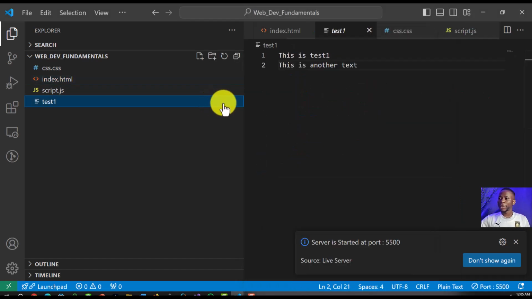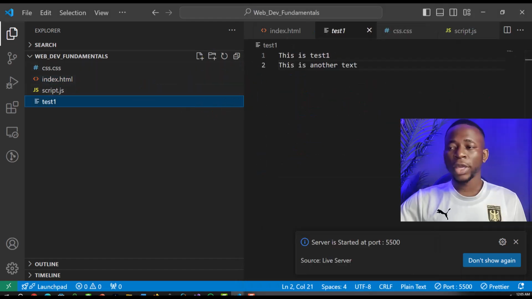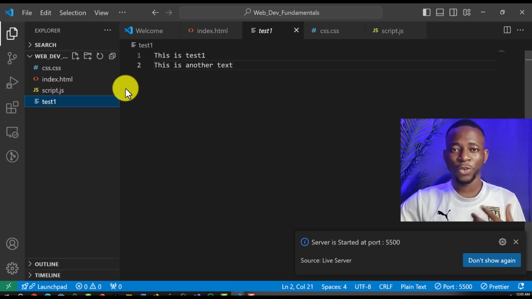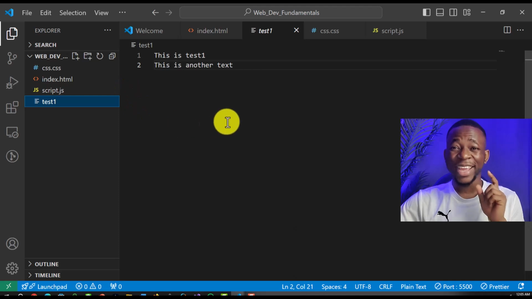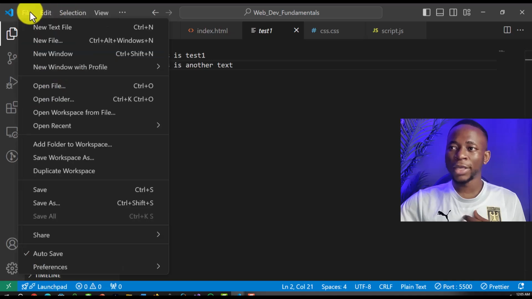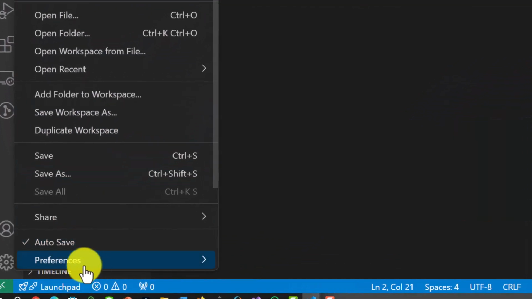Now that we have seen the extensions, we can also check how to customize the themes. You could change the theme of your Visual Studio Code. In 2024, it is an error to have a white theme. If you're a programmer, always go for black. Of course, a black theme is better for the eyes because of lighting. You could go to File, and then Preferences.